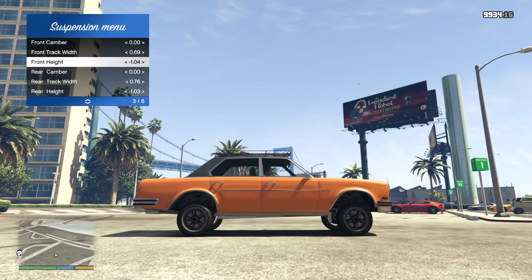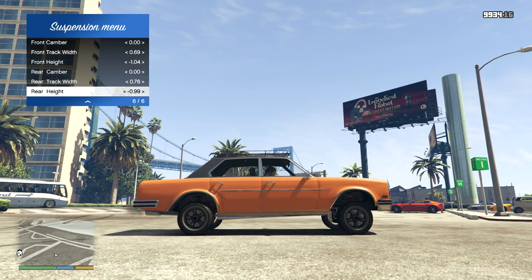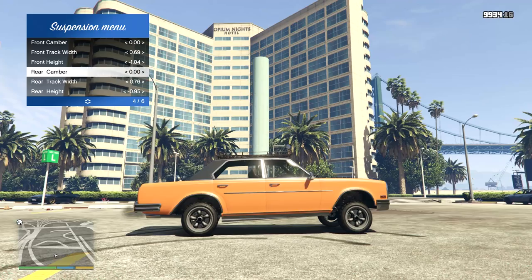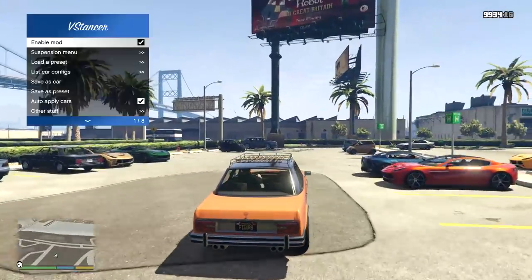Maybe we'll just drop the height just a little bit because I think this is a little too high. Oh yeah, if we went any higher than that, that would break the car. So I'm going to go down to about there and just drop that front just a little bit. And there is our Gasser Glendale.